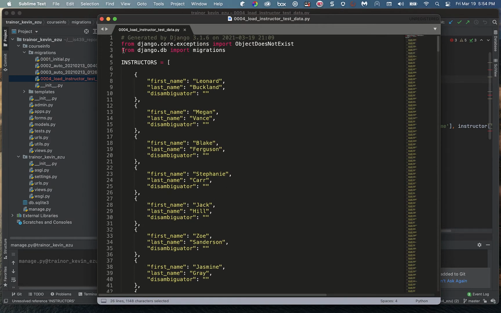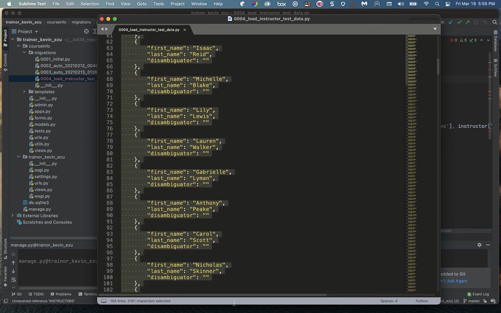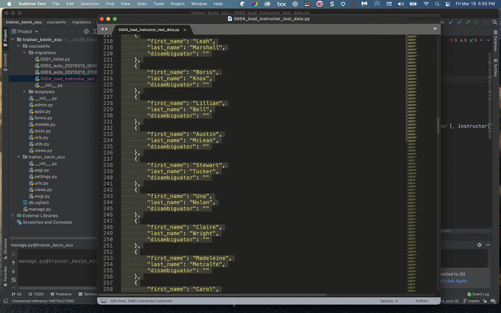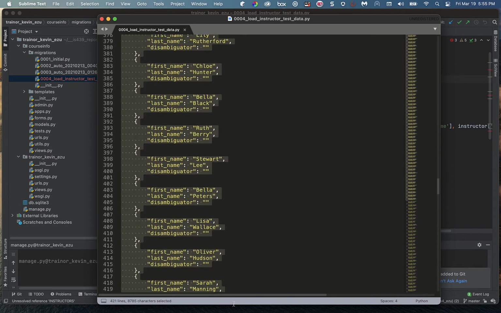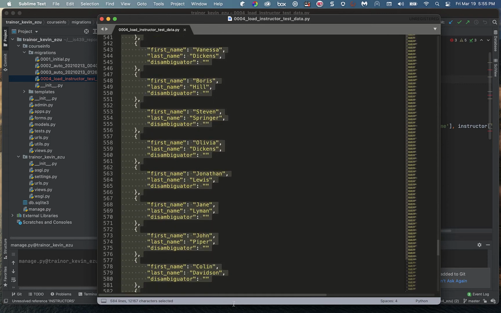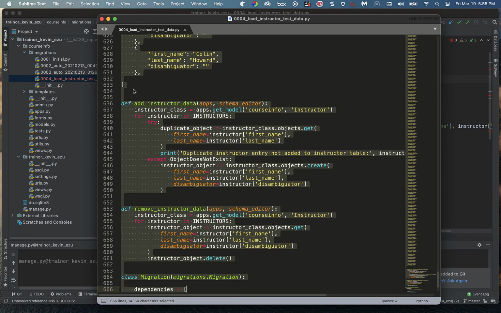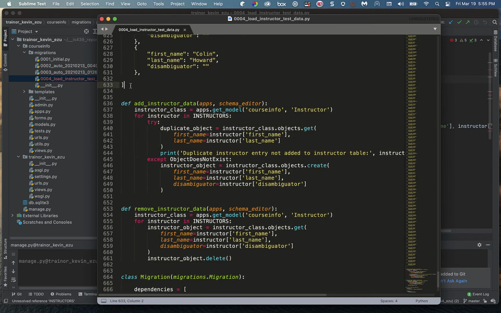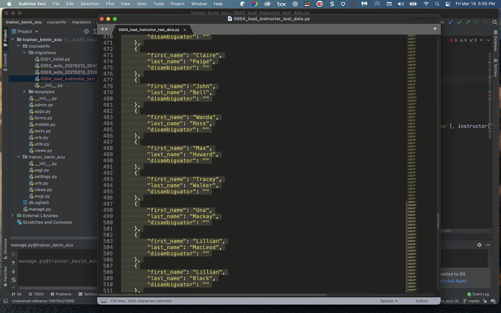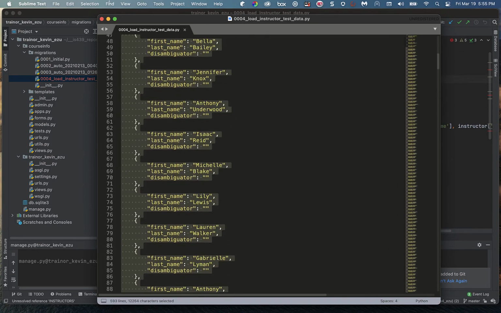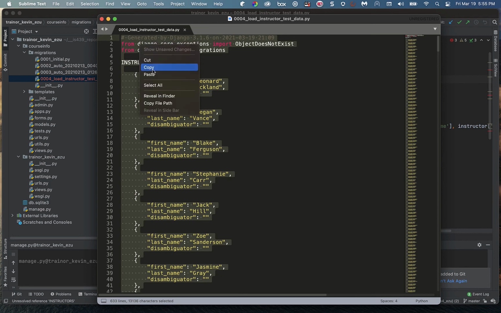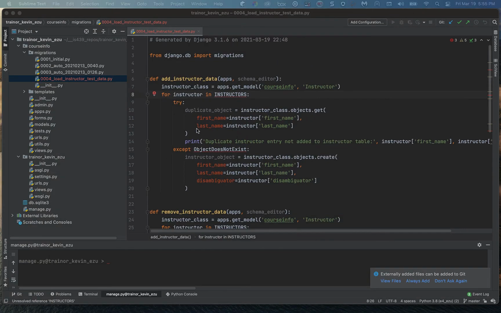I'm looking at it on the other monitor, so you're not going to be able to see it. I'm sorry about that. I go up to the top of the code that we downloaded, and you can see I've got a couple of imports, generated by Django 3.1.6. That's good. So I'm going to start at the top and highlight for my copy, all the way down through the last piece of data in instructors. It's going to take a while because we've got 3 lines for each instructor. Oh, that didn't work, so now I have to highlight from here up, which is easier because I know where to stop. So I want all that. Let me copy that.